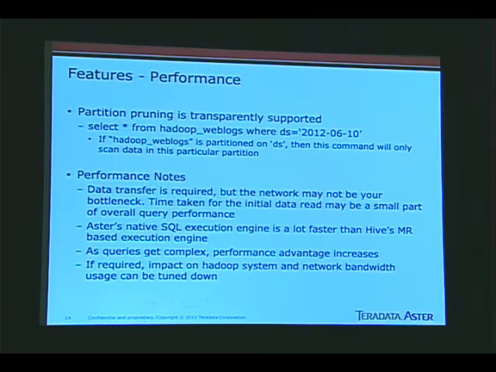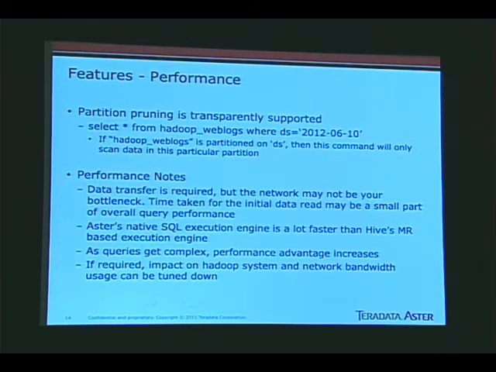And a few notes on performance. So partition pruning is transparently supported. So our SQL optimizer is able to look at your query. So here's an example query. You're just selecting tuples from Hadoop web logs, which is clearly a table in Hadoop that we access via HCatalog, and you're saying where datestamp is some particular datestamp, right?